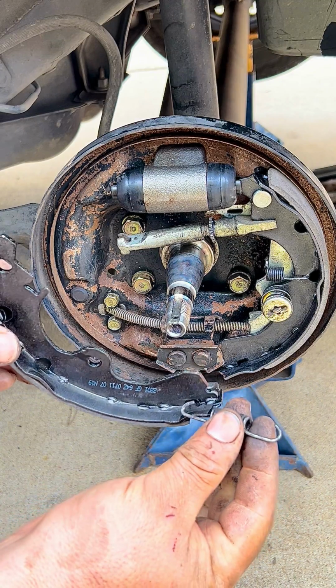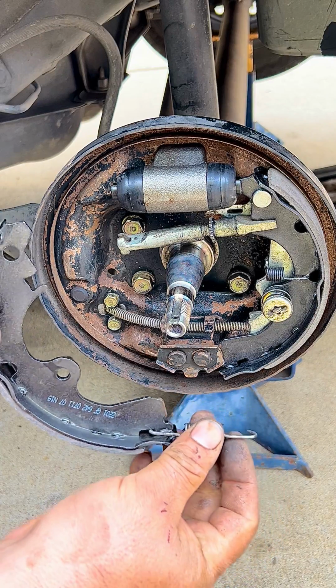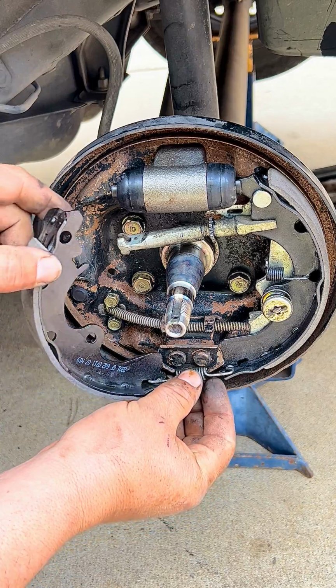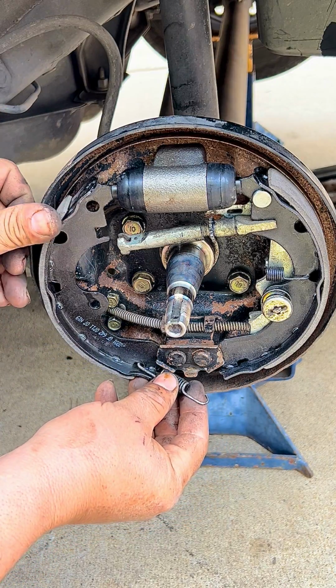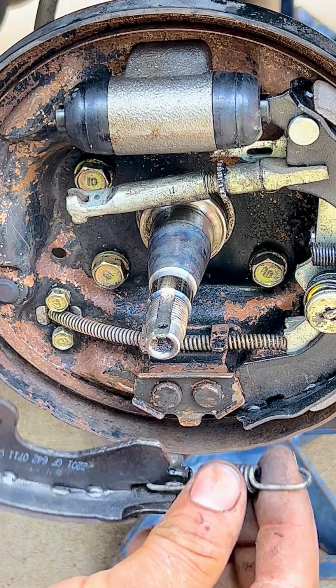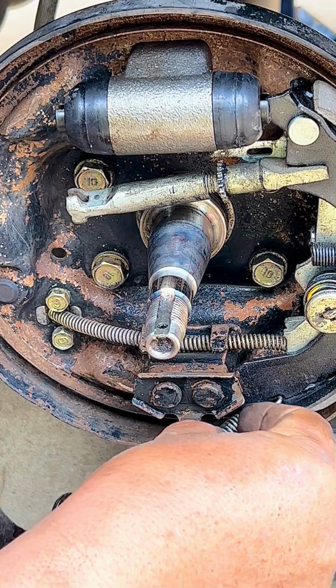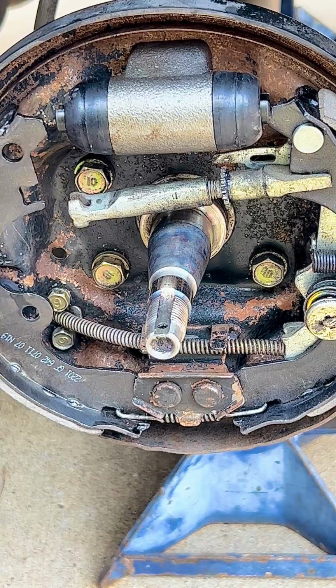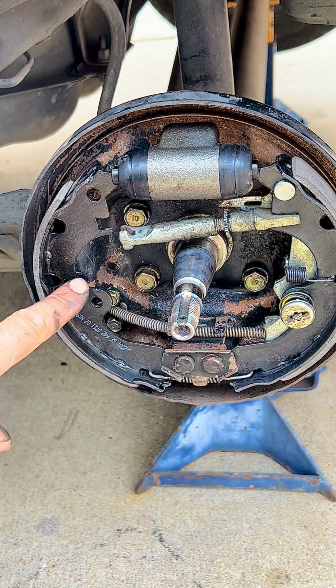So now we put the bottom spring, hook it into this brake shoe, hook it onto the other one, pull it through the bottom, and then set the brake shoe in there. Now we can put a tie down point.